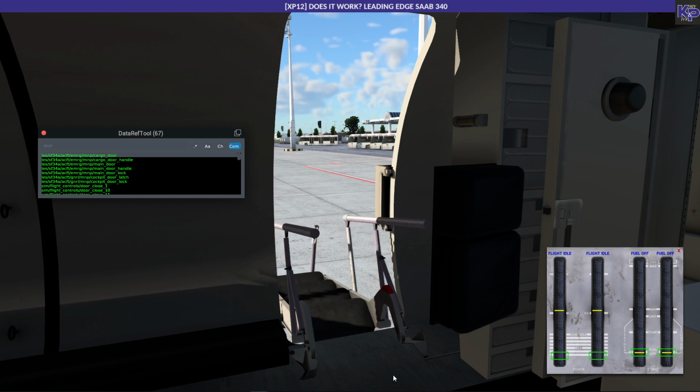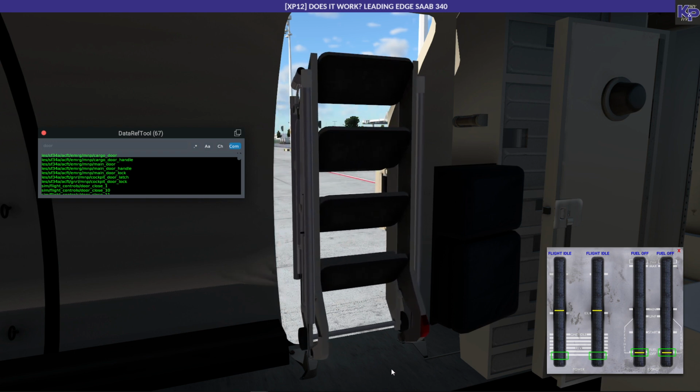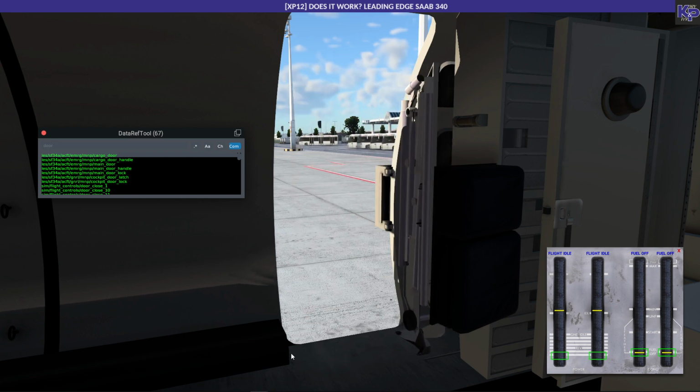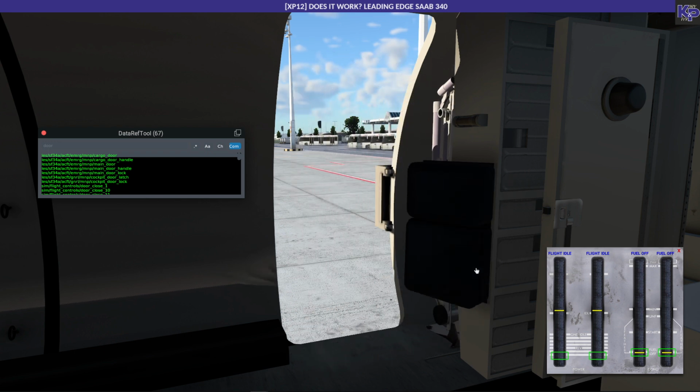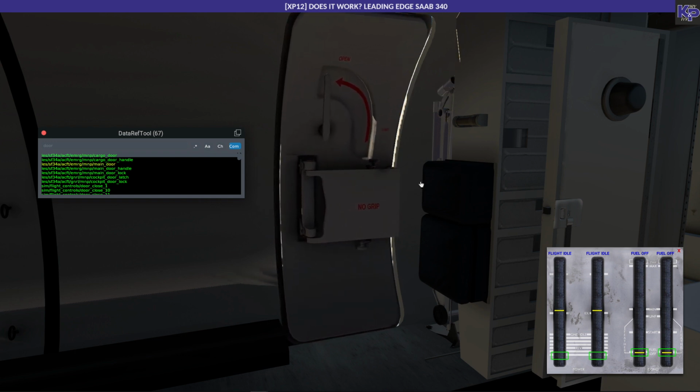I think this is the way to get the stair in. And now I need to find, here it is. Then I close this one. Then I close the door. And then we latch it. Okay.